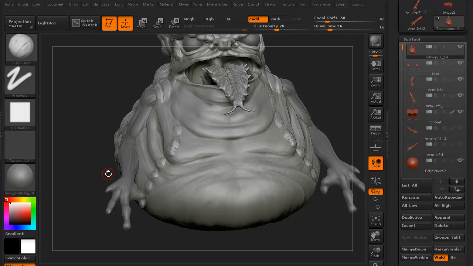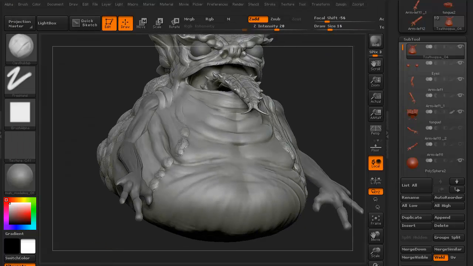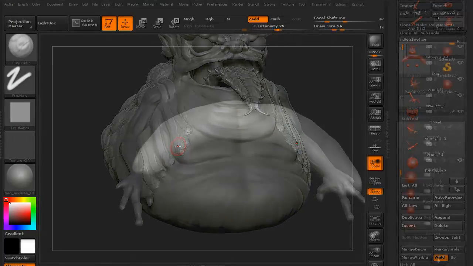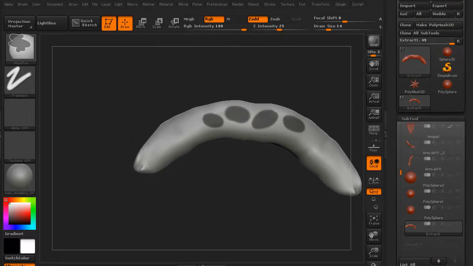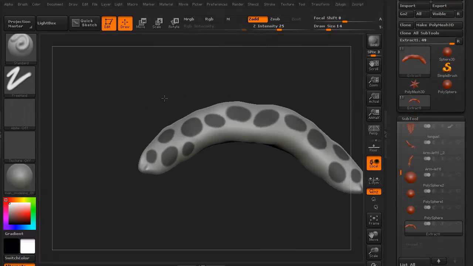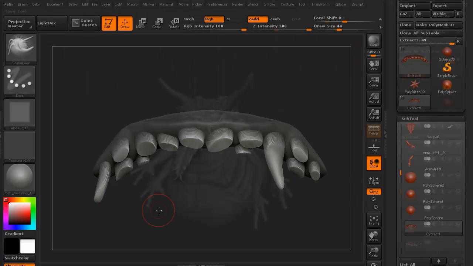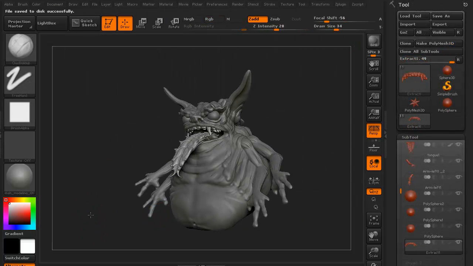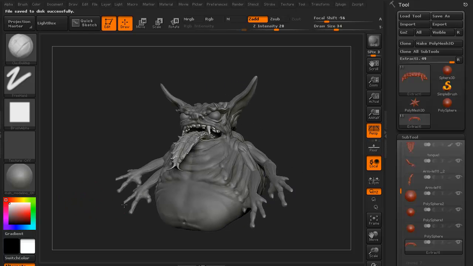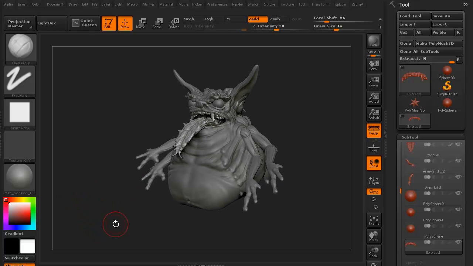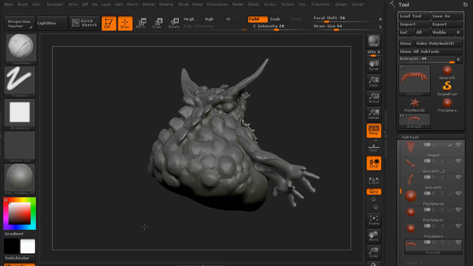We'll then add some fatness to the body, so it's very toad-like and fat, and we want to have a lot of wrinkles to it. But of course, we're just generally shaping for this particular volume right now. We will create a quick set of teeth so that we can see teeth in it, and then we'll review the model from all angles to make sure that we like what we look at. Okay, let's get started.